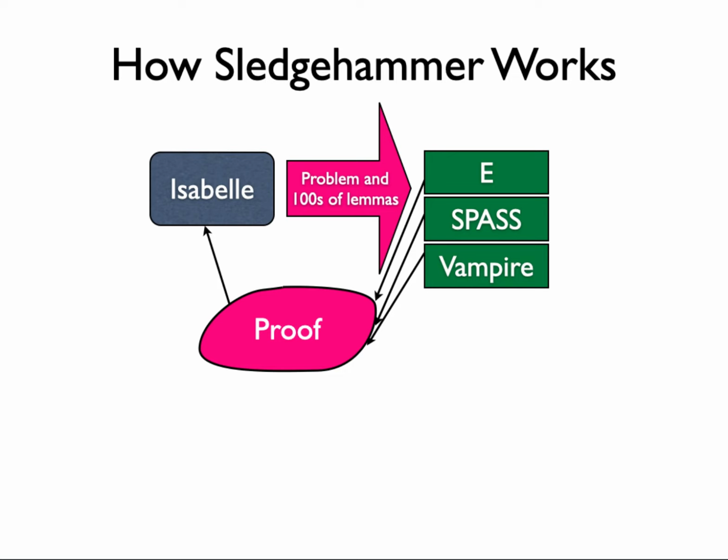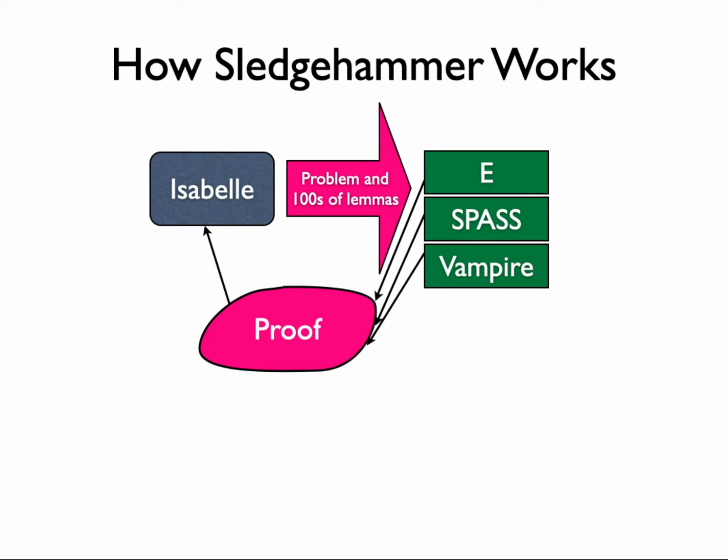We throw away the proof, and all we keep is the list of theorems used. So we gave, let's say Spaß, because that's the developer I'm thinking of, 400 relevant-looking lemmas. Spaß comes back with a proof using 7 of those theorems. We take those 7 theorems, and then we generate a call to this thing called Metis and ask Metis to prove it with those 7 theorems.